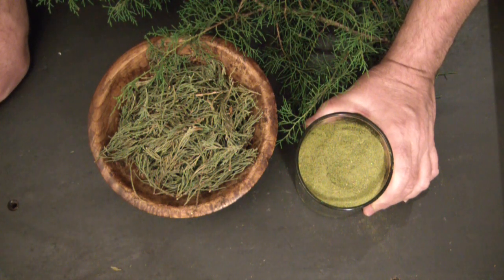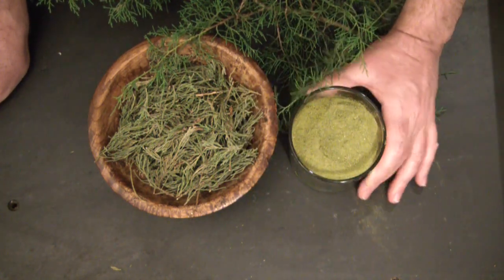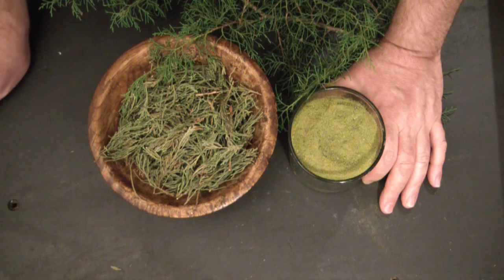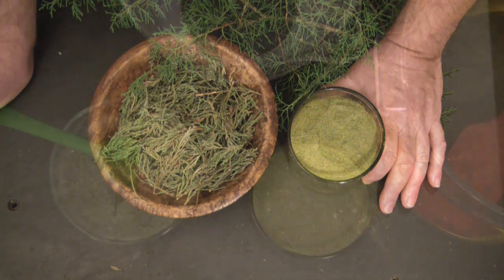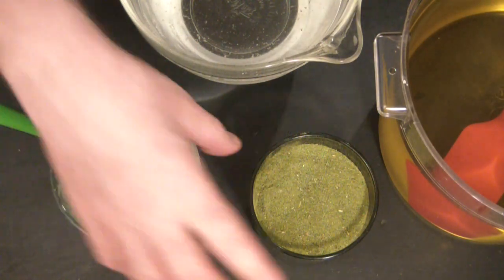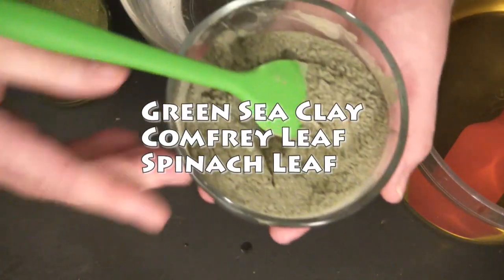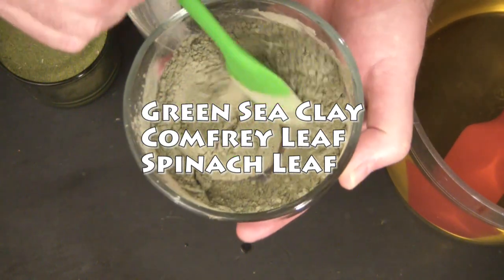This is for really tough. So, for instance, people that have heavily calloused feet or hands, this stuff does work. It's rough. You wouldn't use this on a child. You wouldn't use this on your face or most of your body. But maybe on those rough elbows, it would do a good job. But certainly on the feet and the hands, which is where I use it, on my feet. Because I go barefoot a lot, as I've mentioned in other videos, and so the feet get a little rough, but I take care of them. They don't look bad, actually, because I take care of them.